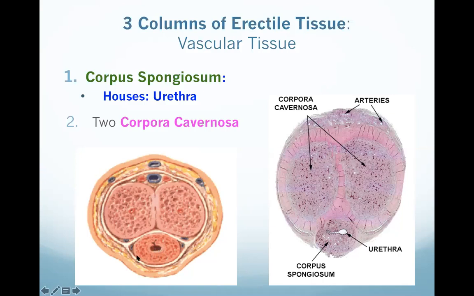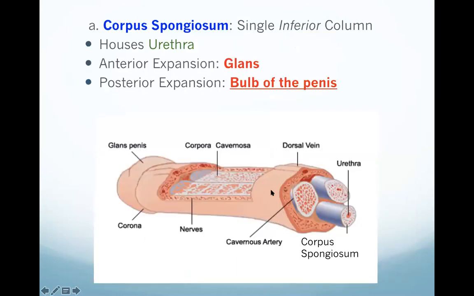What's important about this is that the corpus spongiosum, and corpus just means body, corpora is plural, corpus is singular, is that we want to make sure that we don't pressurize this structure, because if it pressurizes, it's going to collapse that urethra, and then you'd never get ejaculate coming out. So we need to make sure that we don't pressurize the corpus spongiosum so much that we collapse the urethra that's housed within it. All right, so this is a really nice view, kind of getting a better 3-dimensional view. So we have our 2 corpora cavernosa. You can see here the cavernous artery traveling through the center. It's going to deliver blood.